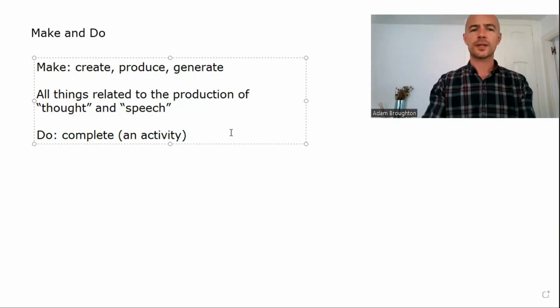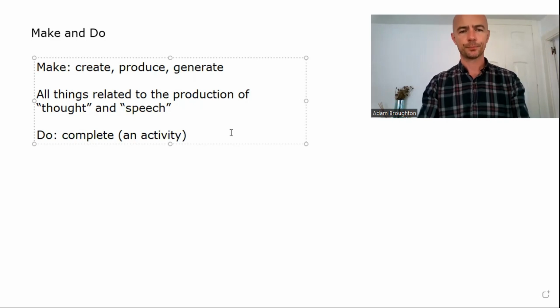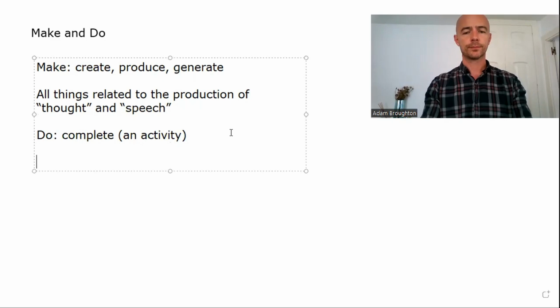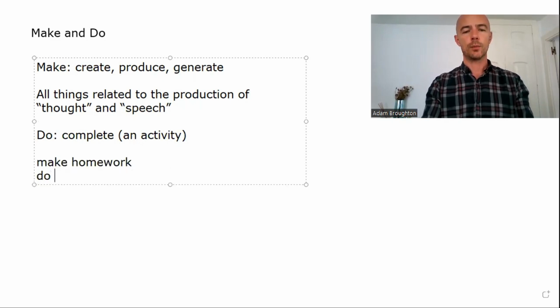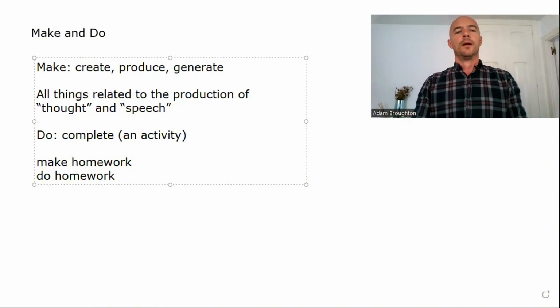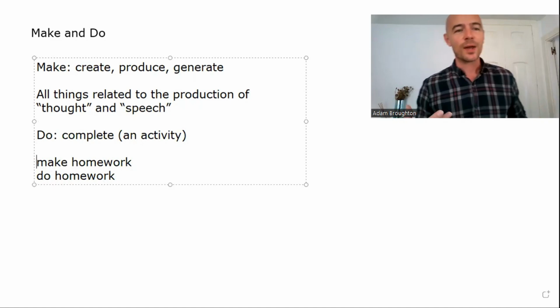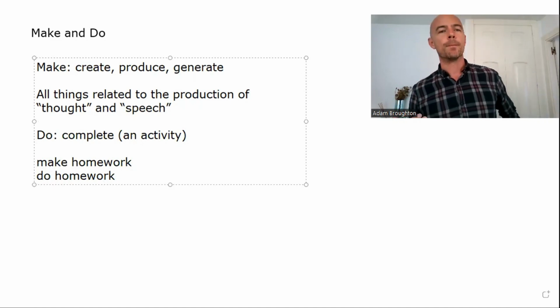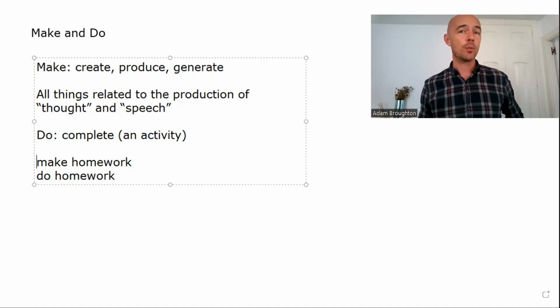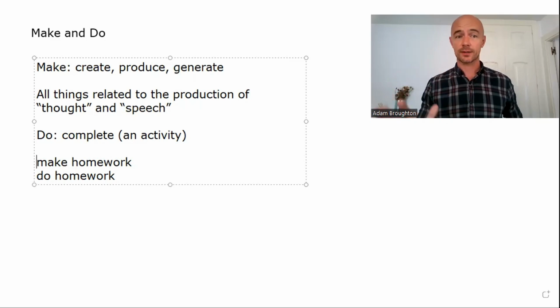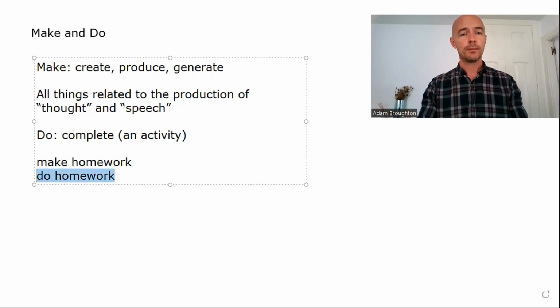Now, let me give you an example. What do you think it is with homework? Do you think it's make homework or do homework? So you've got make homework and you've got do homework. A lot of students often make the mistake where they say, for example, this evening I will make my homework. It's incorrect. Okay, you do homework. Because homework is an activity and you need to complete the activity.